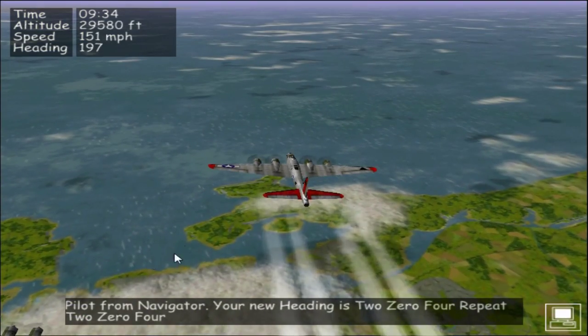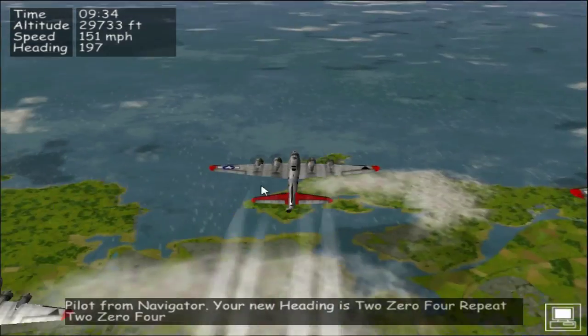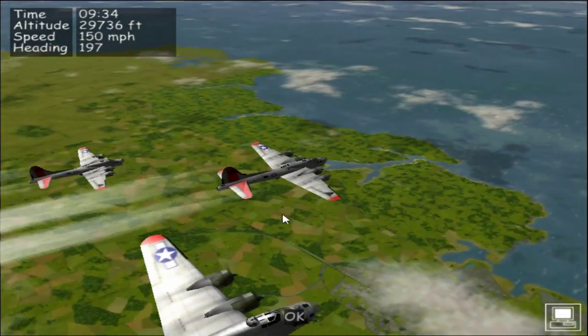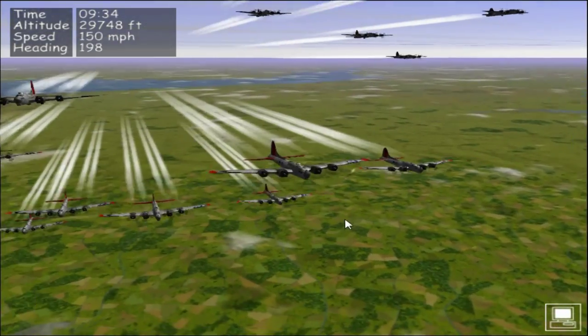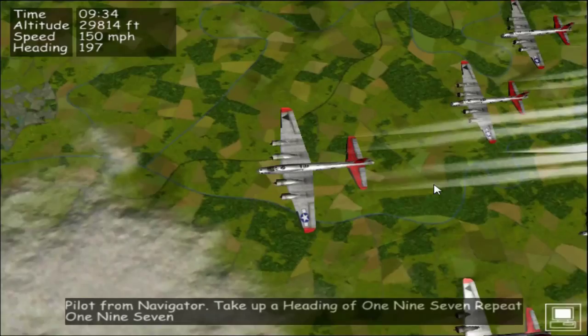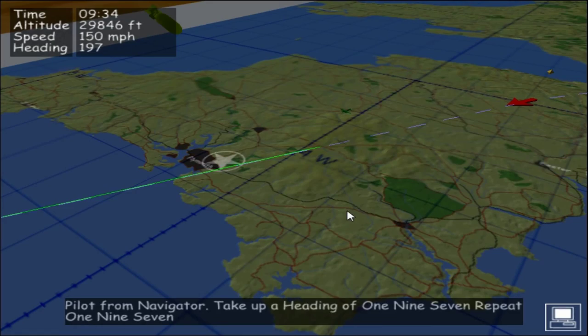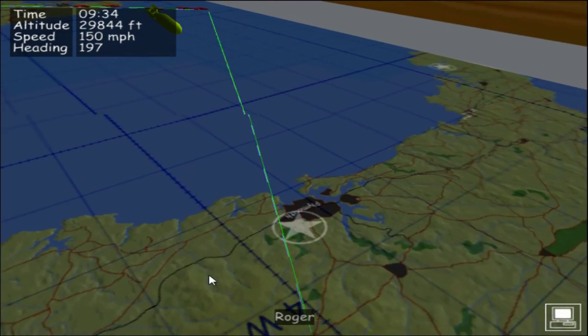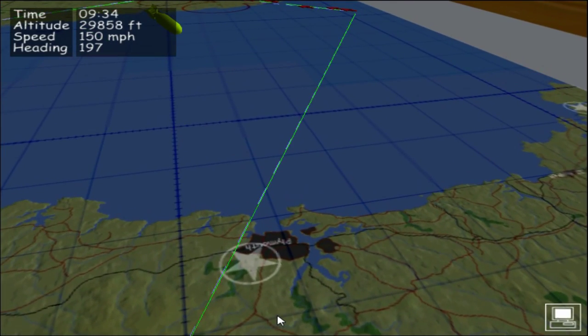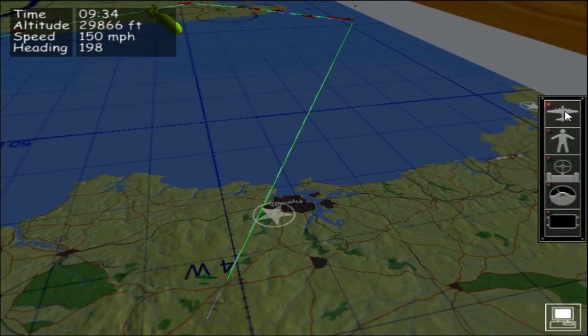Okay, we're just coming over southwest England. So this is what? Probably Exeter or Plymouth here? I'm not sure, really. Well, we're just going to keep an eye on the navigator, so his skills increase. Look, he's woeful. Oh, it's Plymouth. It's Plymouth.